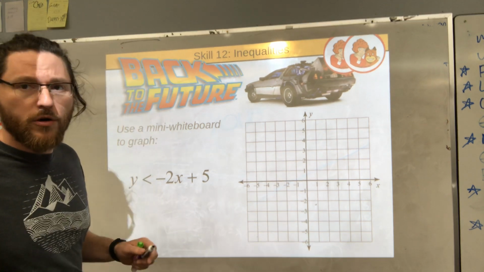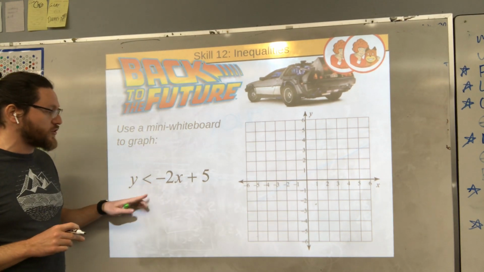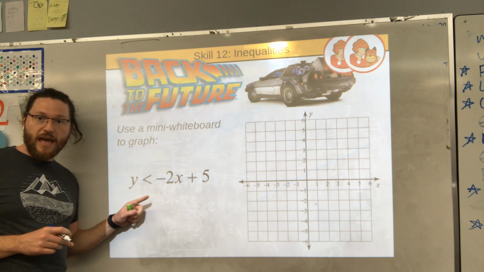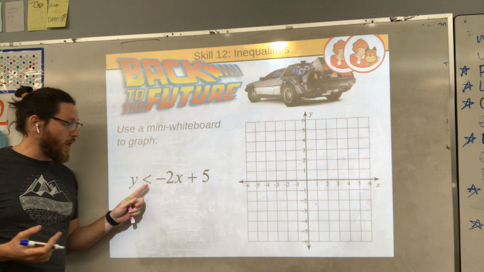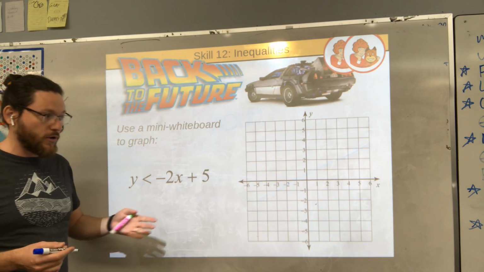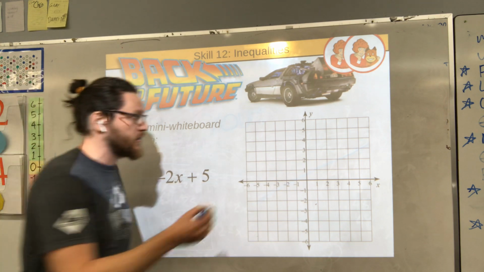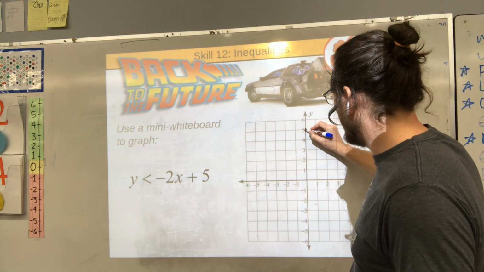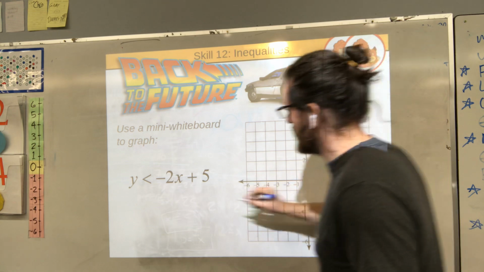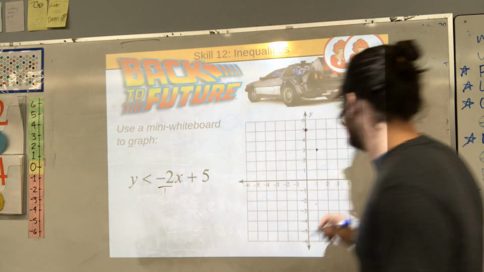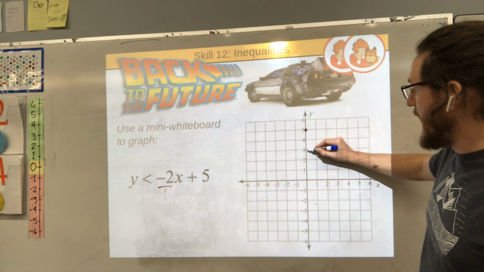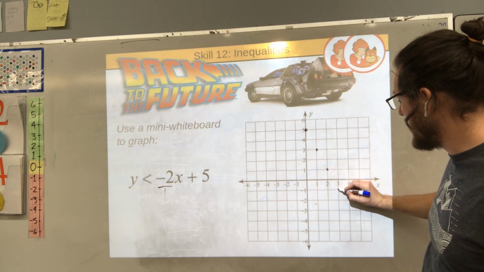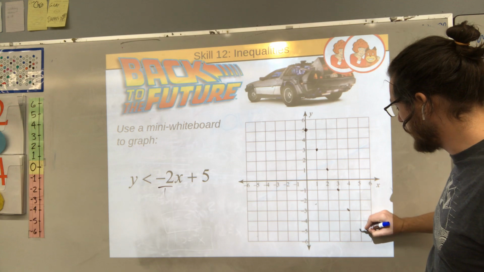And you might remember the word inequality. Inequality is just graphing an equation that looks like this. Instead of an equal sign, we have an unequal sign, or an inequality, okay? And so we're going to graph it very much the same way. This one starts at 5, just like the problem we did on the rewind. It goes down 2, right? And then over 1, right? This number here is the same thing as 2 over 1, and it's a negative, so we have to go down and over instead of up and over, okay? So down 2 over 1, down 2 over 1, down 2 over 1, down 2 over 1, okay?